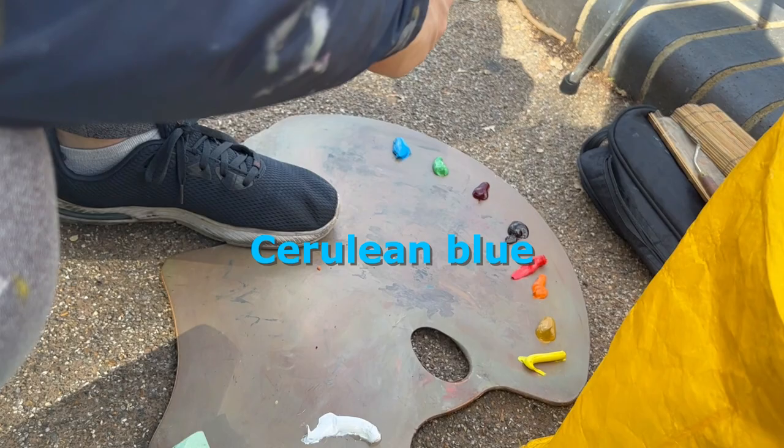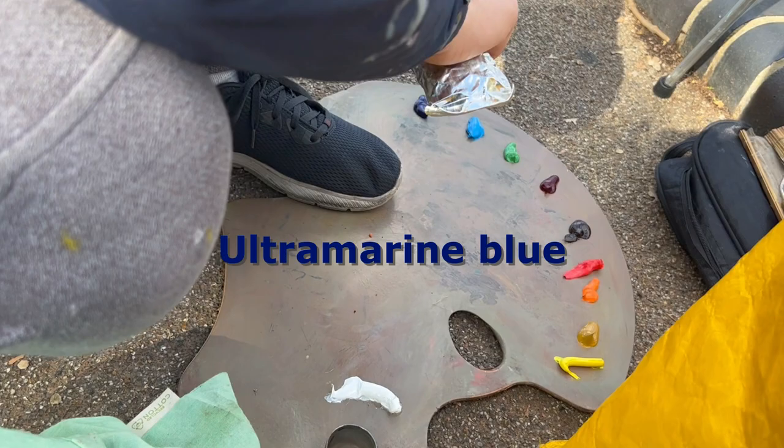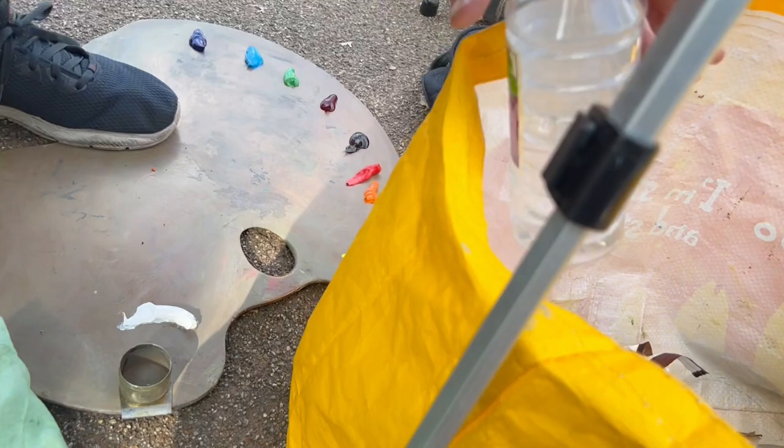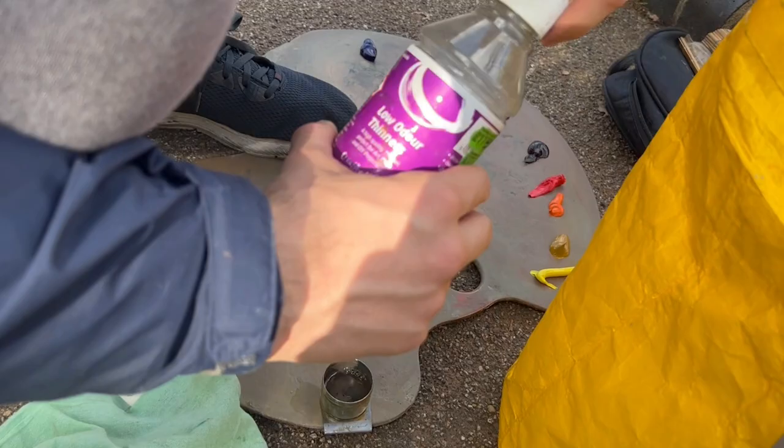And last but not least, ultramarine blue. That's my palette I'm going to work with today. The medium I'm going to use is just going to be some low odor artist thinners. And now it's time to start painting. I'm going to use this so you can see what I'm doing closer up.